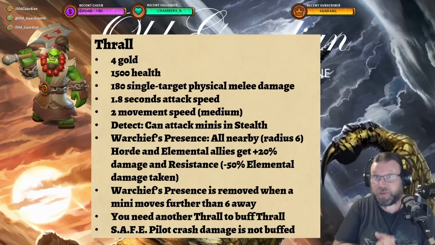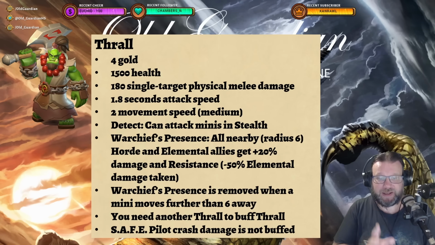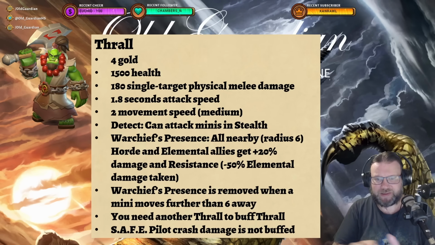And Thrall does not buff itself, but another Thrall can. So if you have 2 Thralls, then they both gain the buffs because they buff each other. And Safe Pilot crash damage is not buffed. Safe Pilot is not considered to yet be in the area when it's crashing down, so it doesn't get that plus 20% damage for the crash.